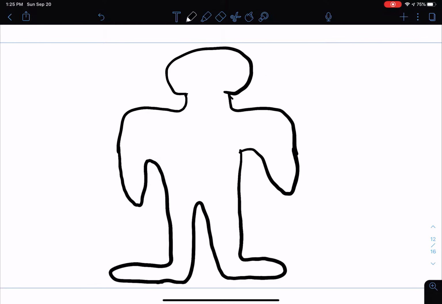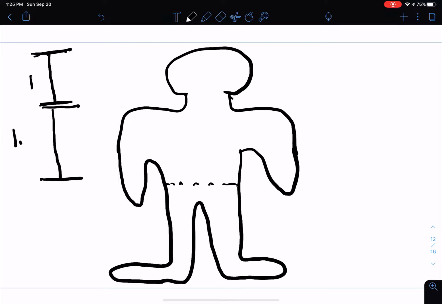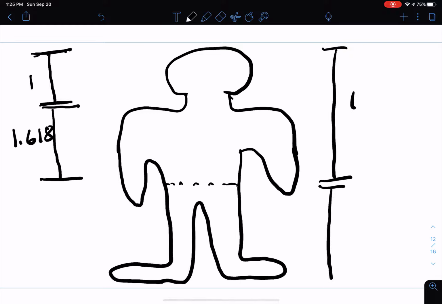If you start looking at the ideal form, they would say, if you take the head measurement as a unit, then from that head down to the midsection would be 1.618 units. Remember, we're talking ratio here, not exactly 1 foot and 1.618 feet. Whatever measurement your head is, times that by 1.618, and that should be the measurement from the neck to the waist. Or if you take the top of the head to the waist as 1, then from the waist down to the floor should be 1.618.